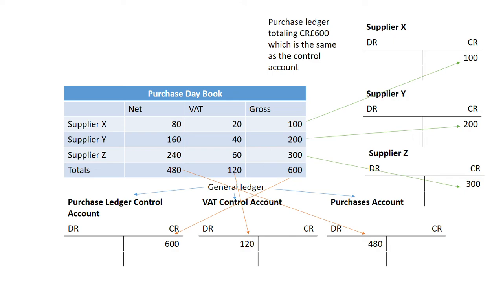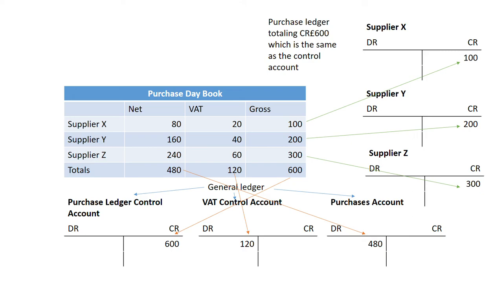Okay. Identify two of the reasons which might have caused the difference. Discounts allowed have been understated in the sales ledger. Well, right, okay, so discounts allowed have been understated. So I think that the asset in the general ledger is higher than what's in the sales ledger, right? So discounts allowed have been understated in the sales ledger. That's not true because the sales ledger would have to be higher than the general ledger for that one to be true. Goods returned have been understated in the sales ledger.